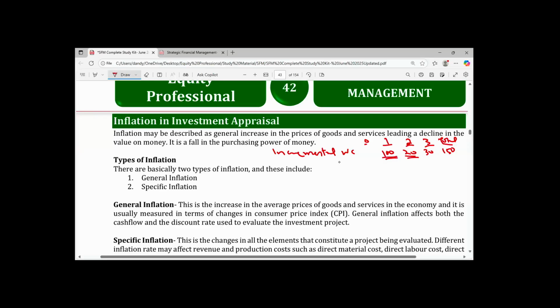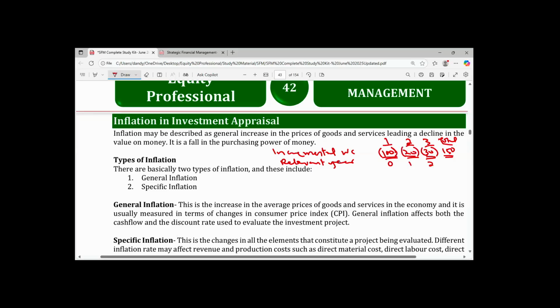So the rule says that working capital should be treated as cash outflow in the year before the year of occurrence and then recover fully at the end of the useful life. Therefore, if I like, I can then say relevant year. The one that occurs at the end of year 1, I will treat it as cash outflow in year 0. The one that occurs at the end of year 2, which is increment of 20, I will treat it as cash outflow in year 1. The one that occurs at the end of year 3, which is 30, I'll treat it as cash outflow at the end of year 2.